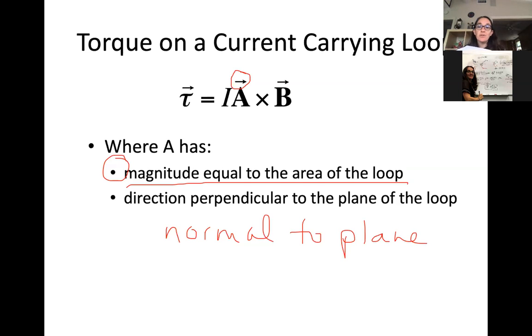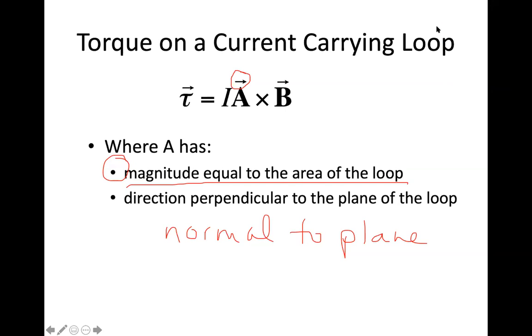If the current flows counterclockwise, follow your fingers around counterclockwise, and that area vector will point down. I know it's kind of silly to give the vector to the area and not the current, but it's just kind of the way it works. So think about having your fingers curl with the current, and that gives you the direction that this area vector points. Curl with the current the other way, clockwise, points down. Okay, so it's normal to the loop.